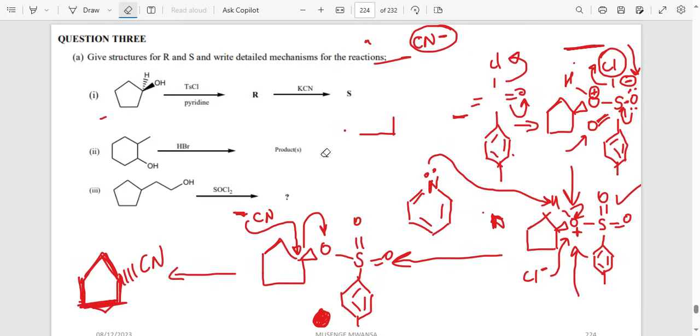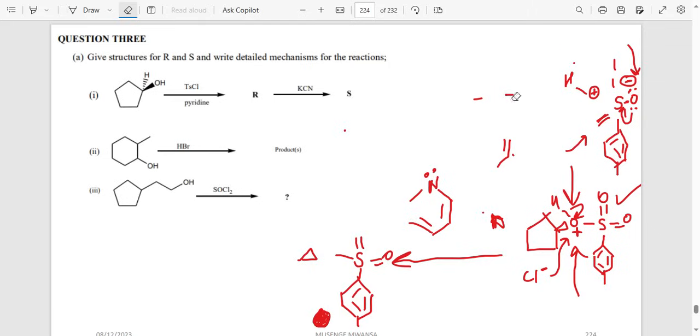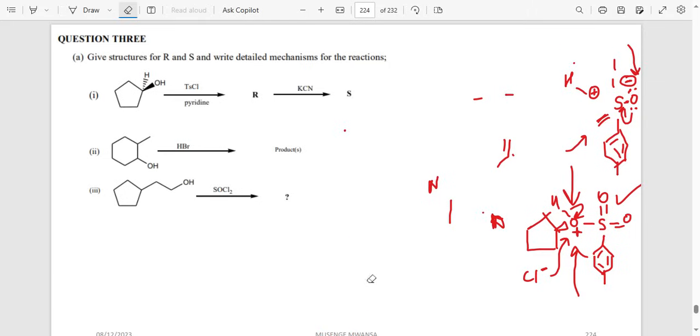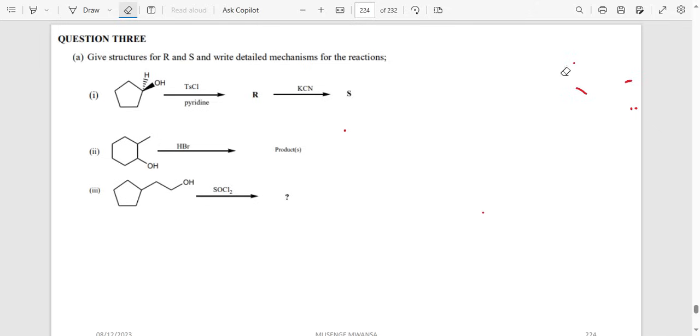Okay, let's look at B now, or part two. So these mechanisms are very easy once you understand what happens. And if you notice different mechanisms, they have got something in common. If you do a lot, you understand that. So even if they construct a very new question like they did in those tests, you can still answer them because you know the mechanism. Whatever they put, you already know: okay, if I've got this reactant, this is the product, and it can't confuse me.